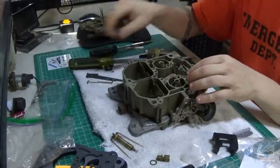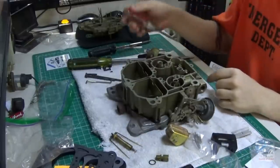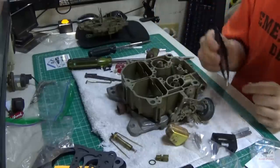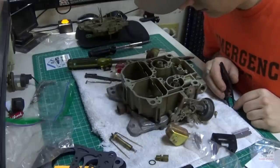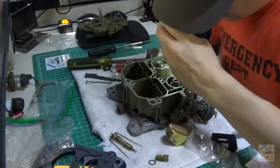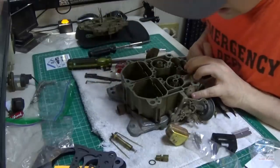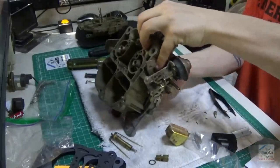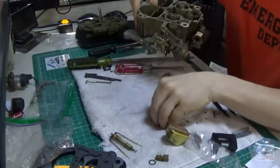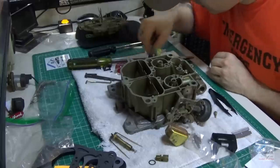I'm going to take this back out again. Here's the ball plug. And got the ball then. I mean, it just looks just like that one, huh? Could leave it in there, but who knows, maybe this needs to be cleaned or something. I don't have a sonic bath or the time to go try and get some stuff. So I've done kind of a not so good job of cleaning. But I feel it should be okay.